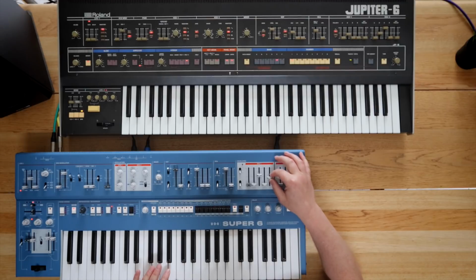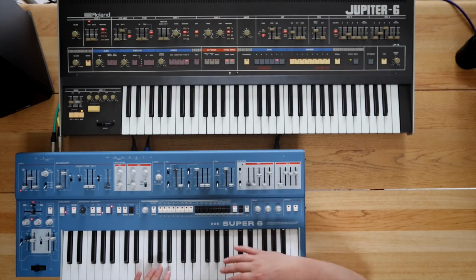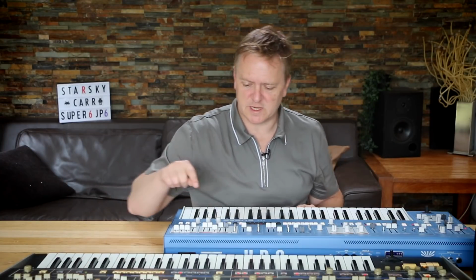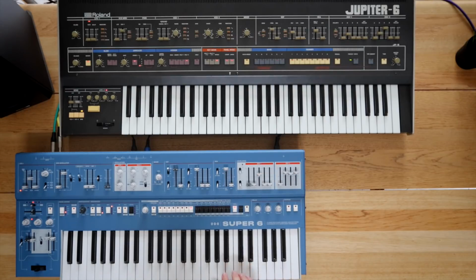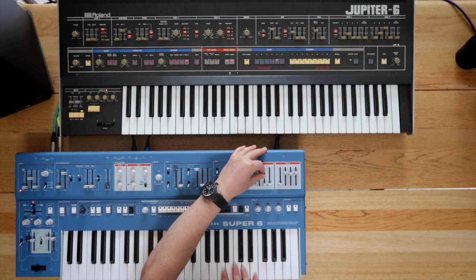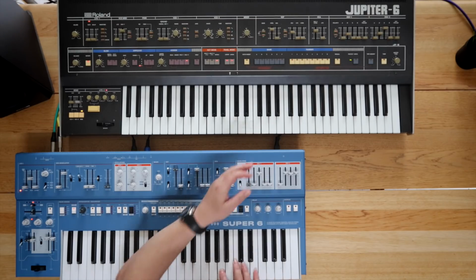But when matching a sound, it's actually quite difficult to work out where the envelope should be, because on the Super 6, you've got a lot of play, really fine control below 50%. And above 50% is where you don't need as fine a control, I suppose. There's a lot more modulation. So on the Jupiter 6 here, the delay's on just under 50%. On this, it's way over 50%. And actually, it's longer on the Jupiter 6. It's a bit more like it.